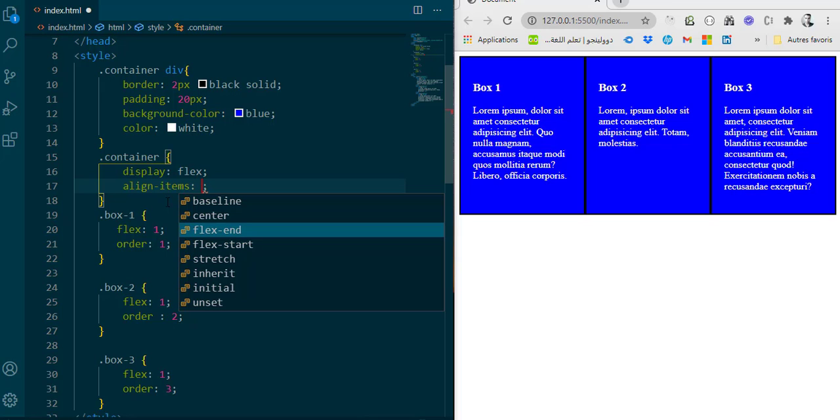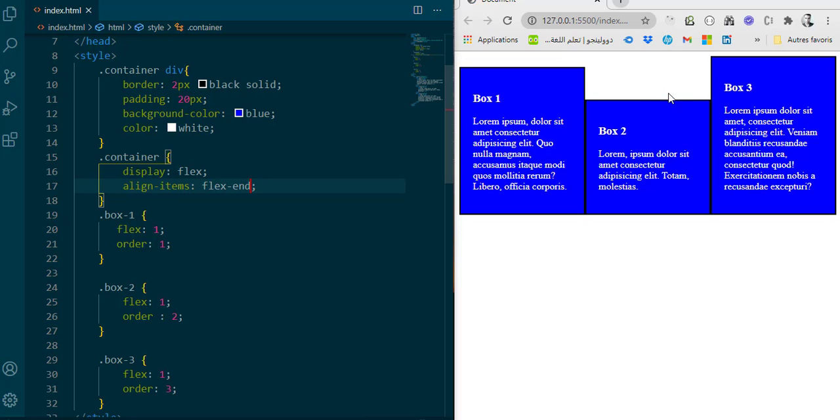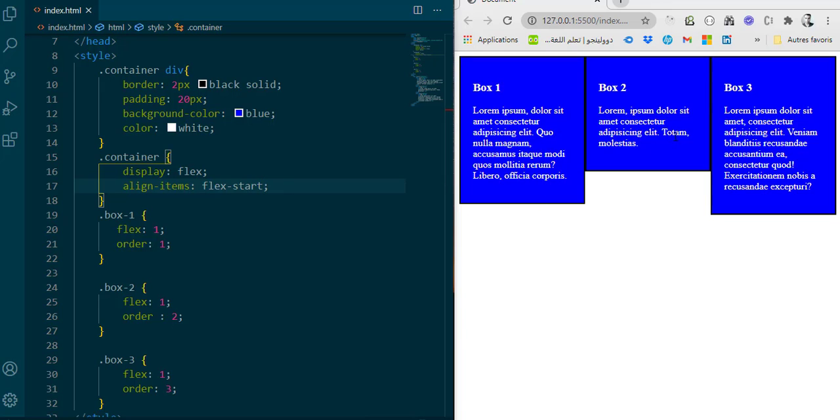So if we start with flex end, for example, we will have the smallest boxes displayed at the end of the container height. If we change here, for example, flex start, they are now starting from the top of the container, and so on.